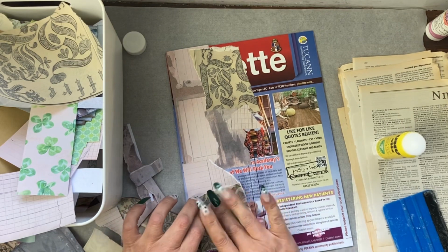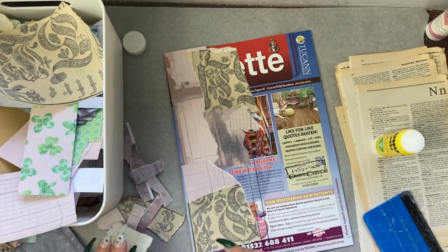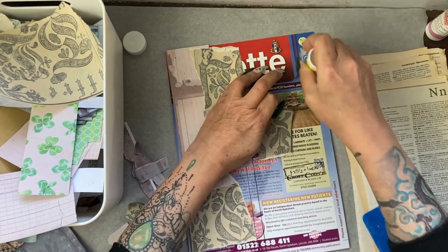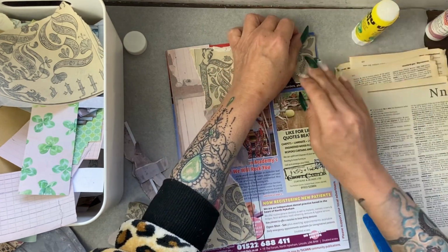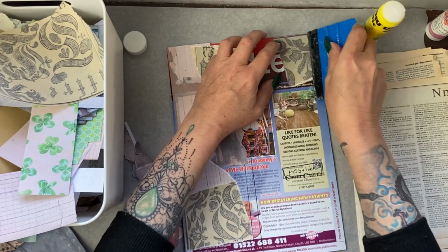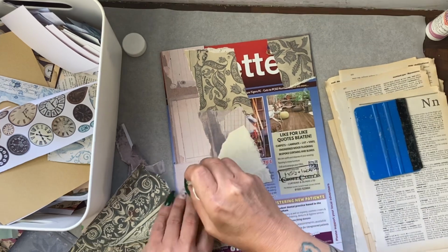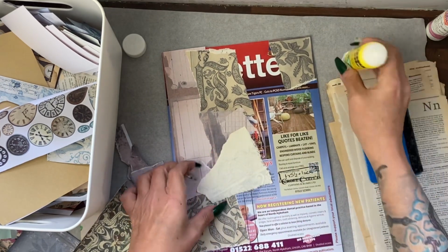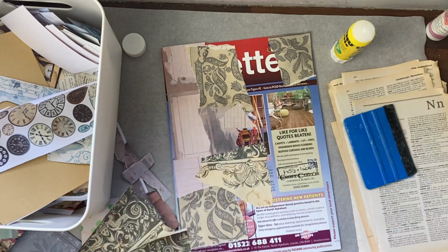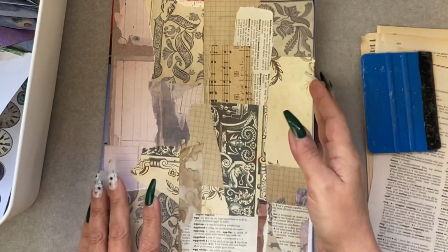Some of you may be wondering if you've never come across masterboards before. We use them to make tags, journaling cards, even pockets, page decorations. You could use smaller bits of masterboard to make cluster style page decorations, backgrounds for art journals. There's so many different ways you can use this, and it gets your scrapbox down into a book. I end up with a lot of leftovers because of the tutorials and making so many journals for Creator Club products, and when I start I often just print up everything and then see what I use, which isn't perhaps the most cost-effective way. That's the beige brown page done.